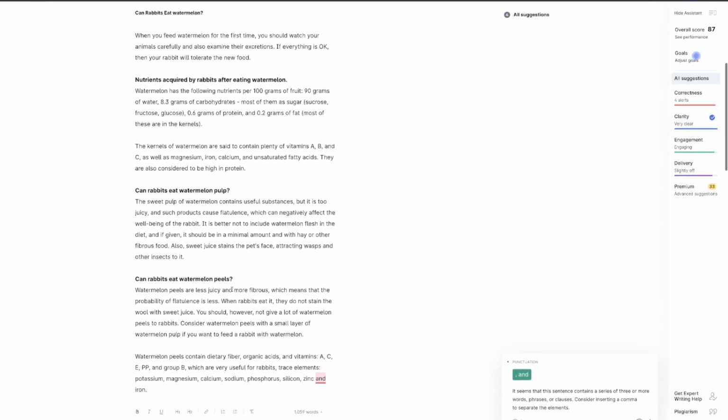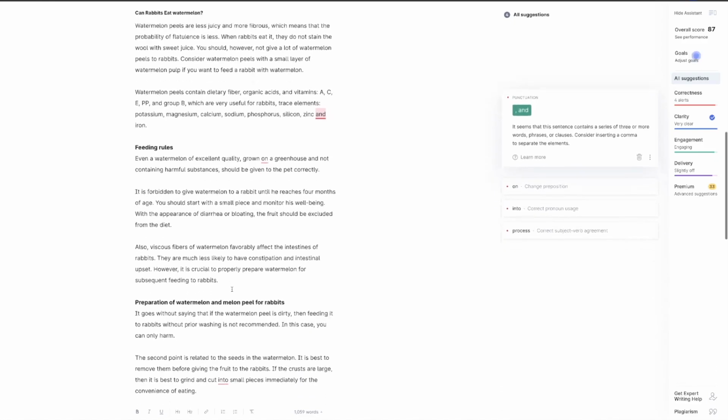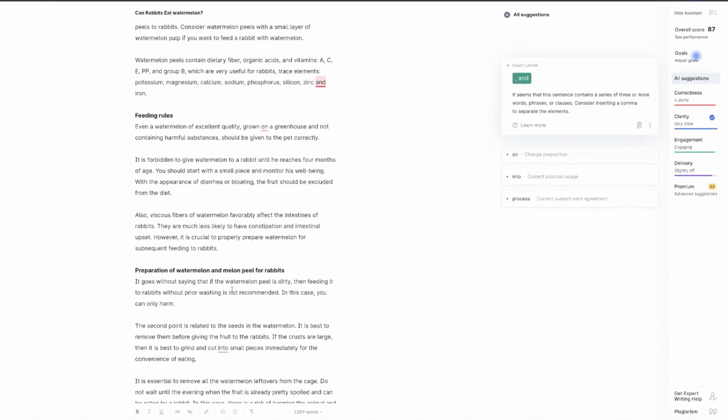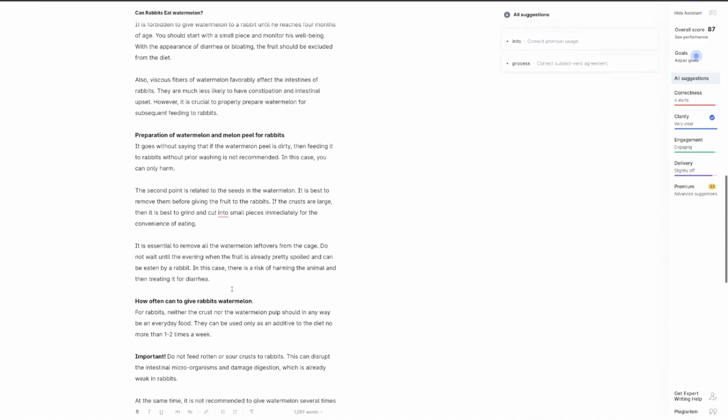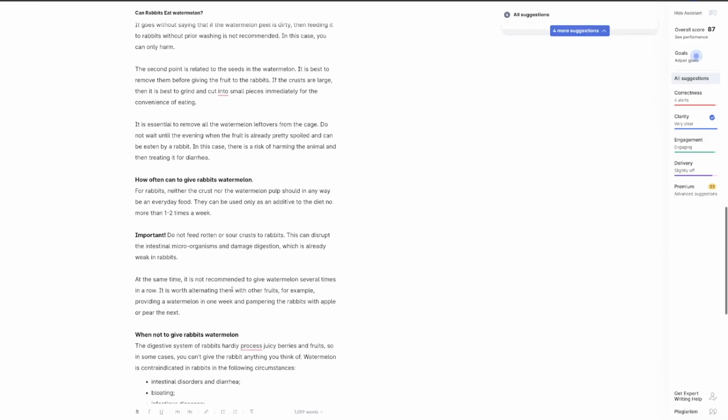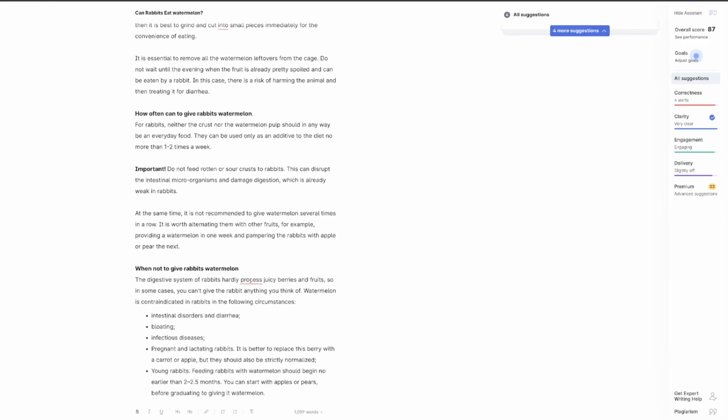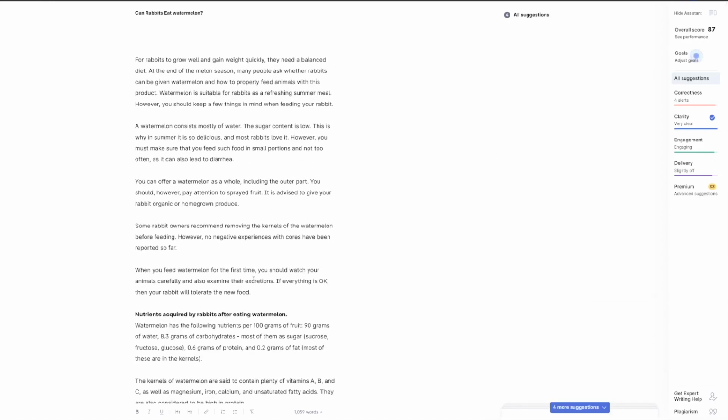So again, this is an AI writing tool that you probably have not used before, or maybe you are using it and you didn't realize how AI focused this tool is. And you can see here, it's suggesting that this is spelt incorrectly. So again, it's an AI tool. There is a free version of it, and there is also a premium version of it. But yeah, Grammarly is certainly worth checking out.